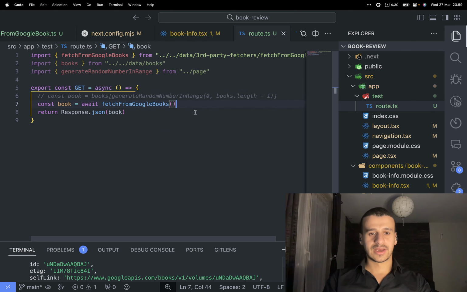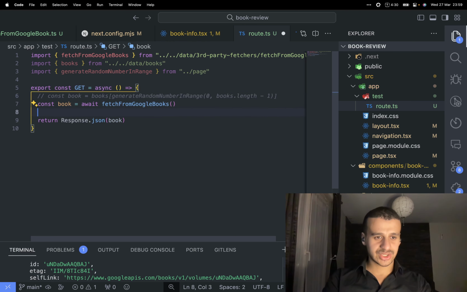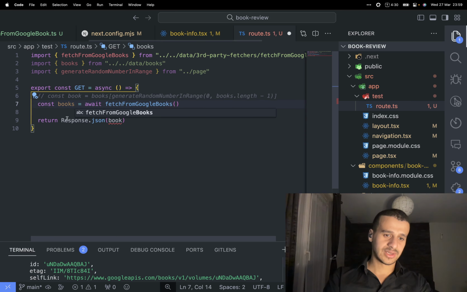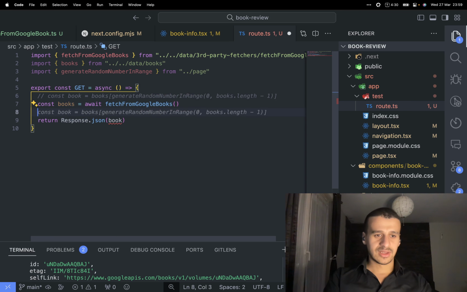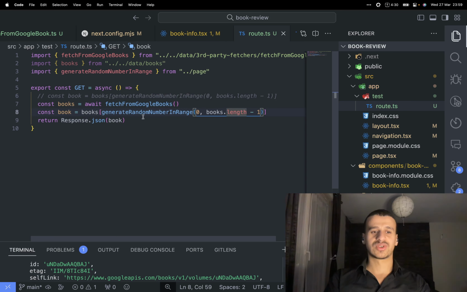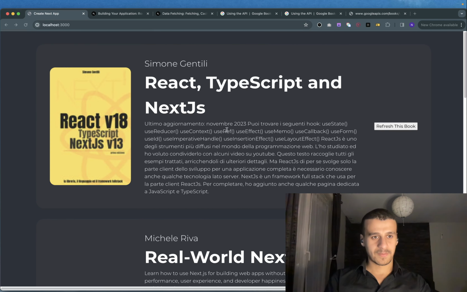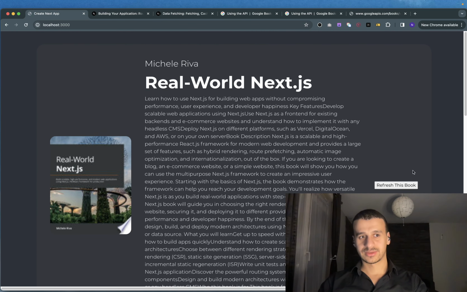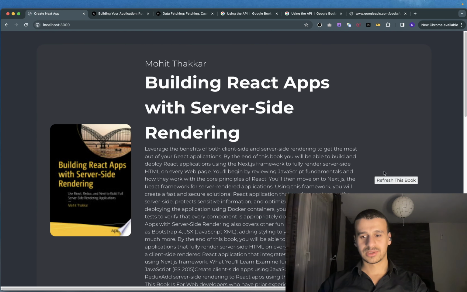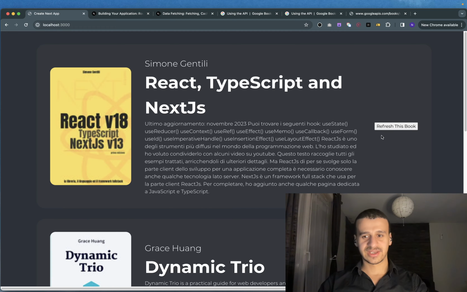Okay. After I fetch, this is a list of books. What I want here is one book at random from all this huge list of books. Okay, perfect. Now it should work. Boom, boom, boom. Yes, it's getting a random book.